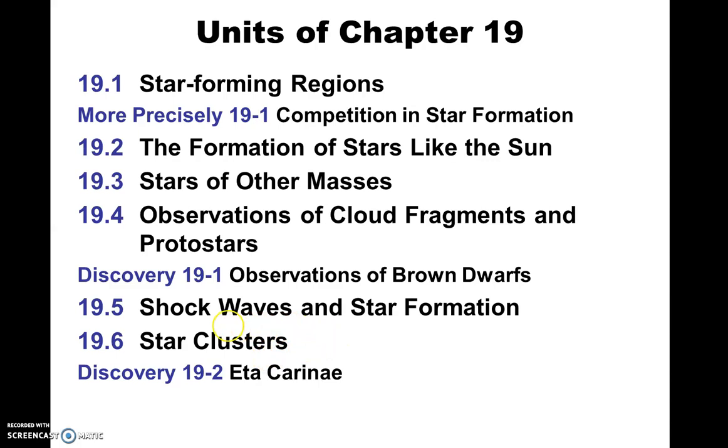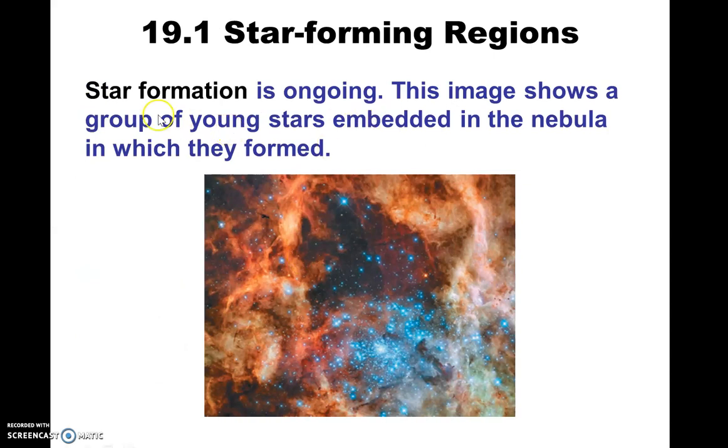Eta Carinae, is a star that at any time could actually die. It's this huge star, a huge orangish reddish star, that could blow up at any moment. Anyhow, we'll talk more about that later. This is what we mean by these star-forming regions, where there's a lot of gas and dust, and you can see the blue dots here are new stars forming. But how did they get that way? That's really what the story of this chapter is about.